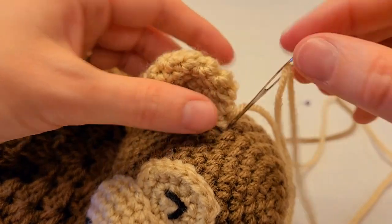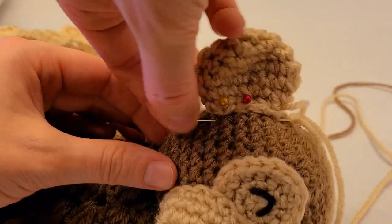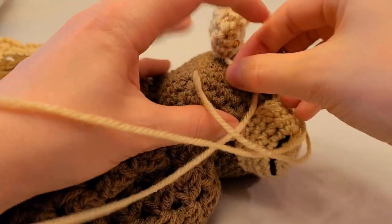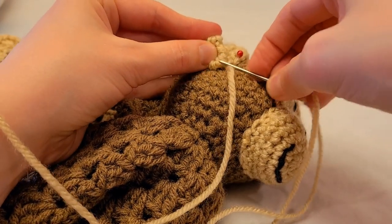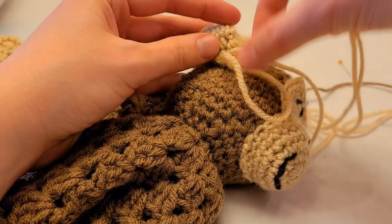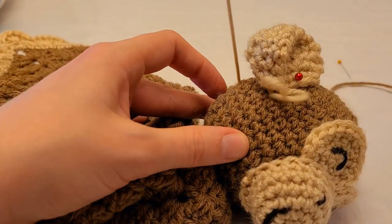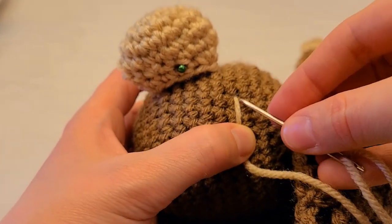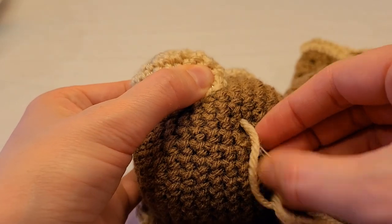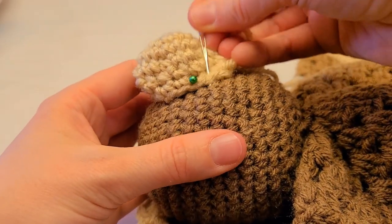And I'm going to go back in the head. But now I'm going to pop out at the bottom just to attach both ends of the ear to the head. So go up through the ear. And I'm going to go back down through the head in the same spot. So now the ear, both ends are secured. Now we're going to go ahead and attach the same way we have been. So go up into a stitch of the ear, and go down through a stitch of the ear and into the head.